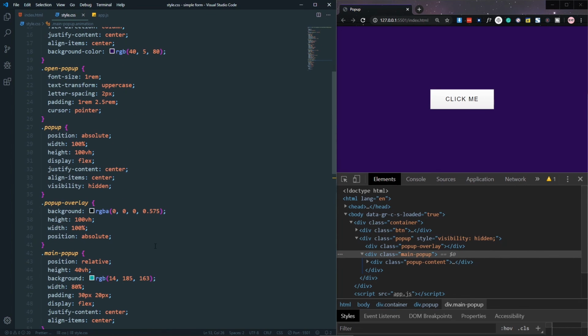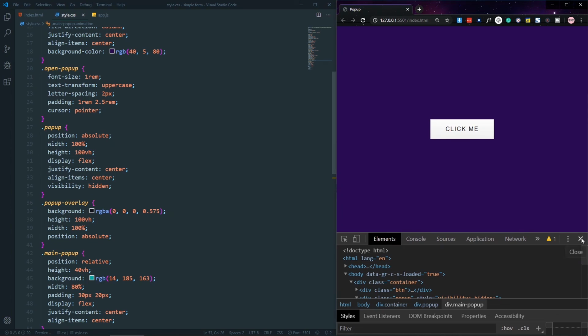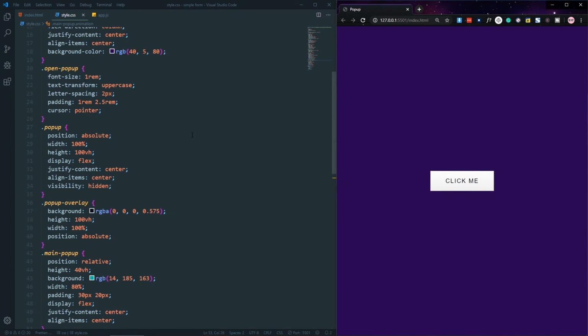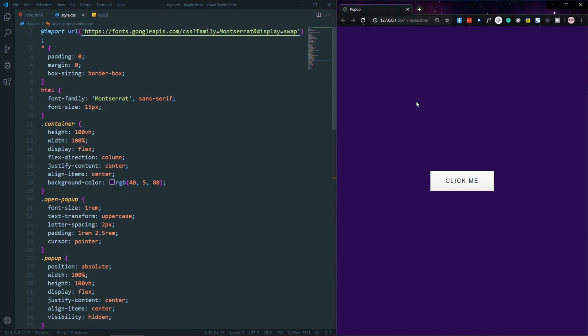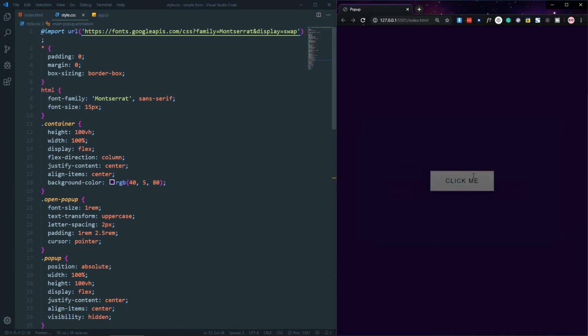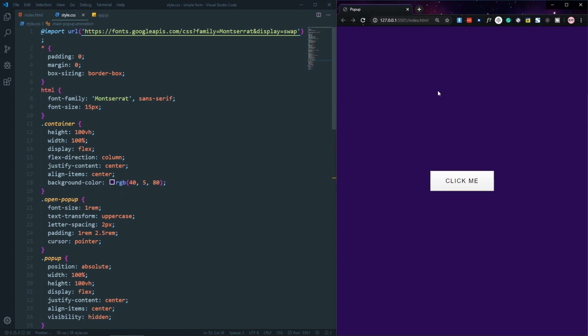So that's it for today. You will make this kind of simple pop-up with HTML and CSS and also a little bit of JavaScript. That's how we can make a simple pop-up by clicking here, as you can see. We can also make a slide pop-up from there and there. So let me know if you want to see the slide pop-up in the next video.